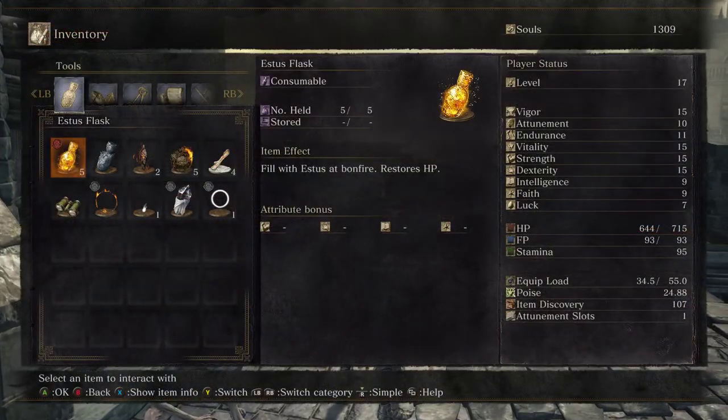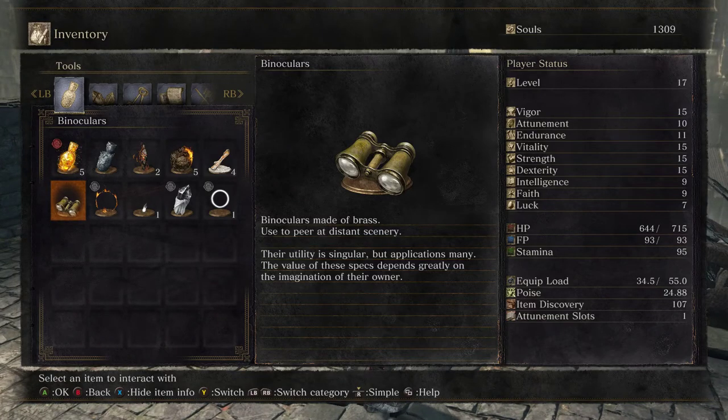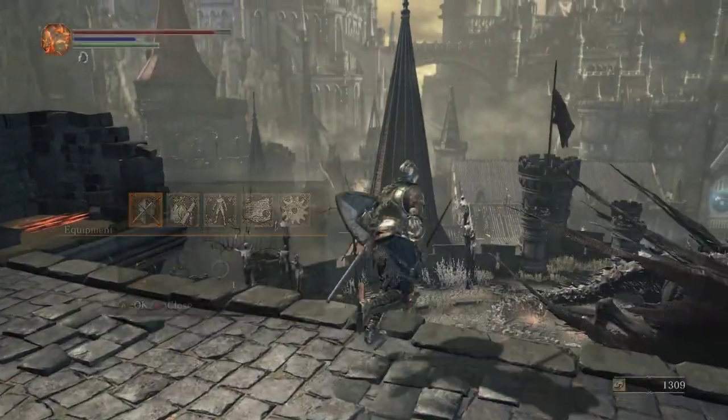We got our binoculars, which are an item in this game again. Binoculars made of brass. Their utility is singular, but applications many. The value of these specs depend greatly on the imagination of their owner. And we're gonna equip those right away, so you don't miss anything.